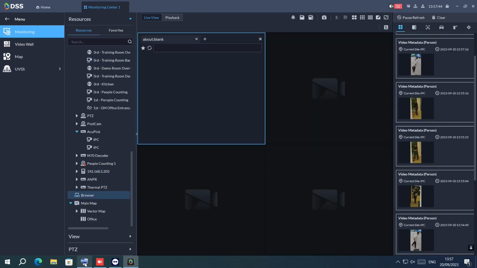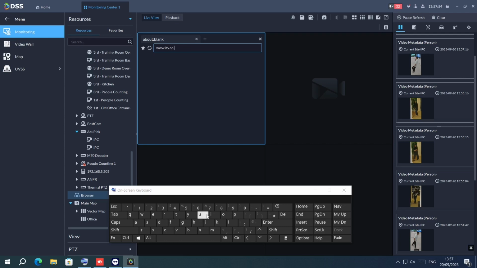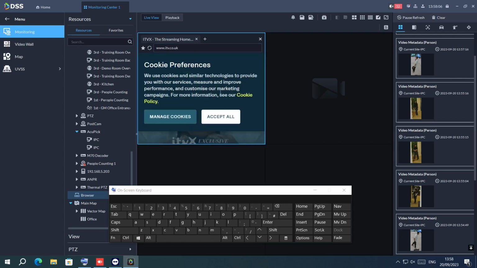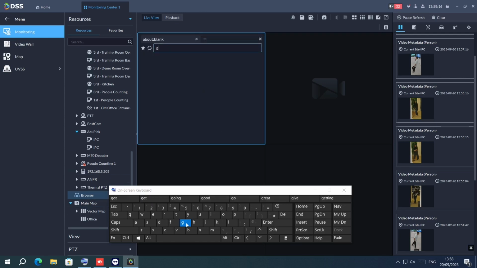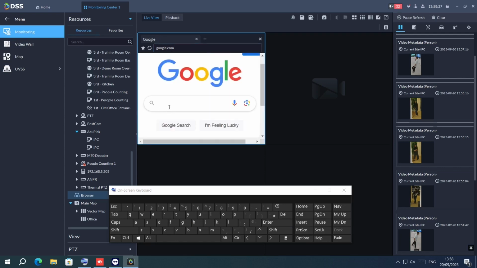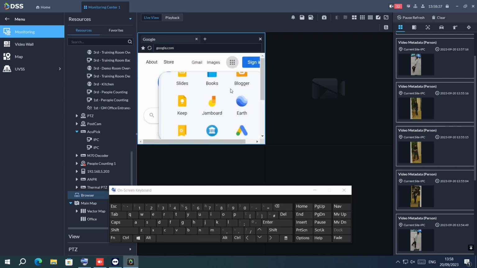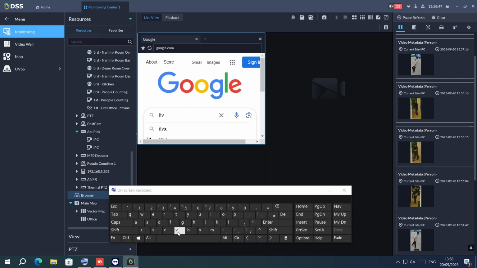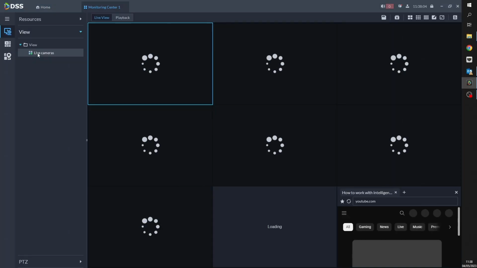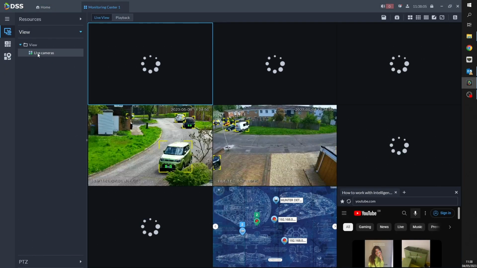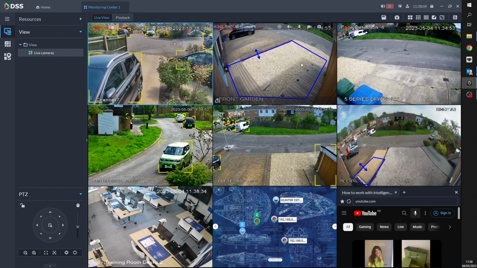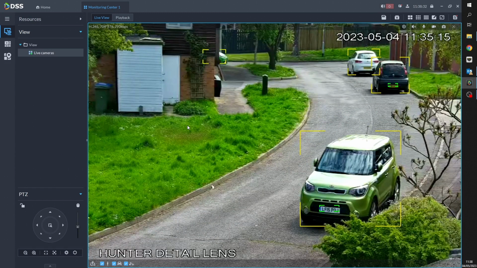You could also drag a browser or multiple browsers into the video matrix, so that you can look at the live video stream of another web page, like a news channel, and have your cameras overlook the same situation if you're local to it. The purpose of the browser within the video matrix view is so you always keep your eyes on the prize. You have multiple views of the same location, and one of them is coming from a web page completely outside of your building. So, a very resourceful feature.